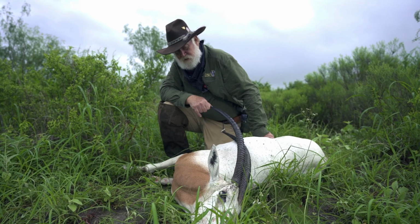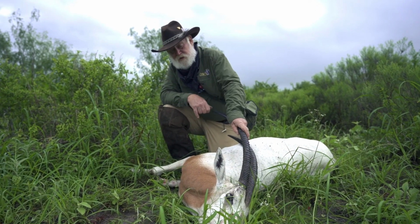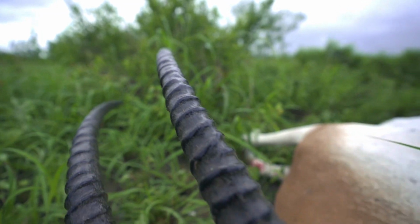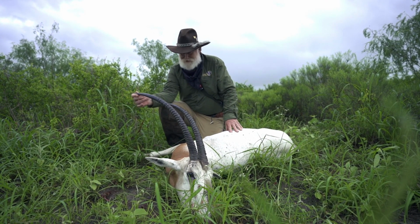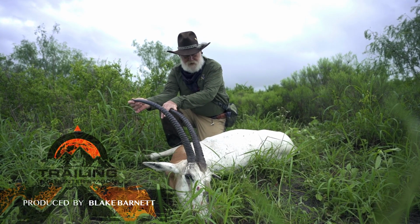But I know the Exotic Wildlife Association, through their members, will probably be trying to do some more reintroductions. One of the many reasons why we have exotics in Texas is that they do well here, and they can serve as broodstock to send back to their native countries whenever they're exported out of those areas.